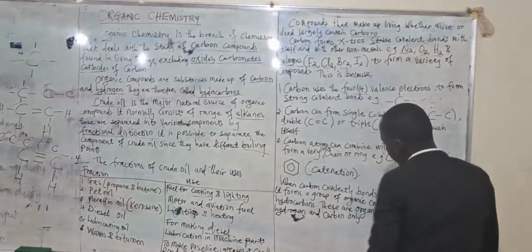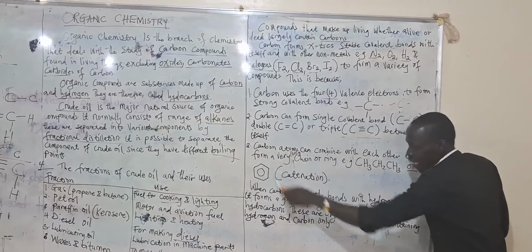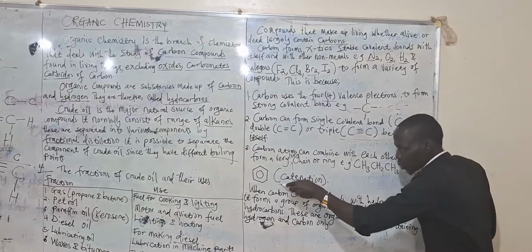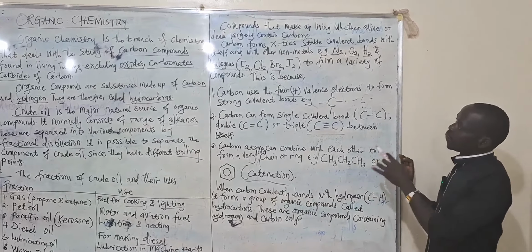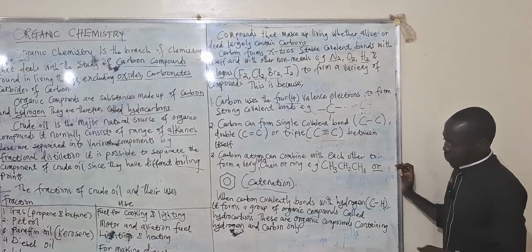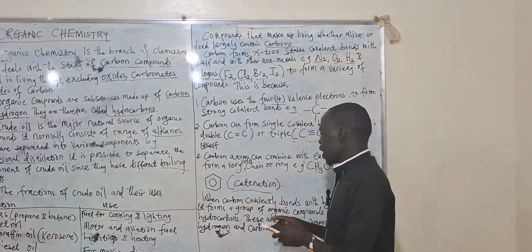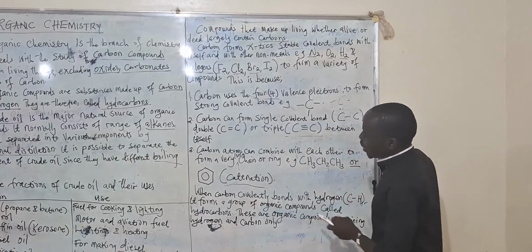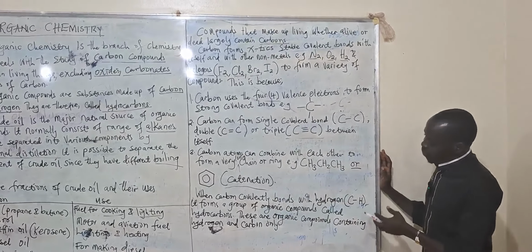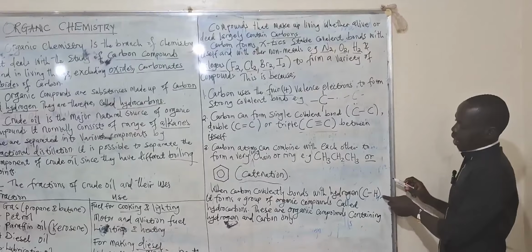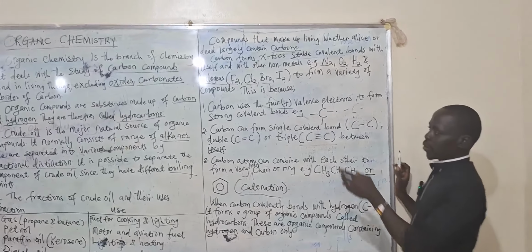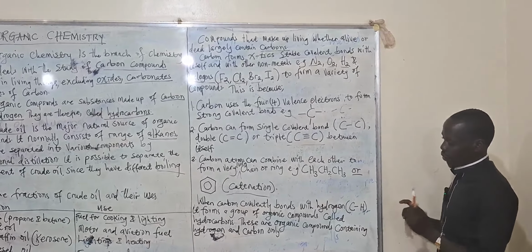Keep following us. So we are saying this manner is what we call catenation. So carbon exhibits what we call catenation. That's why it is in a position to behave like that. But at the same time, we have seen that these covalent bonds form a bond between carbon and hydrogens. And that takes us back to what we talked about earlier, that we have hydrocarbons.